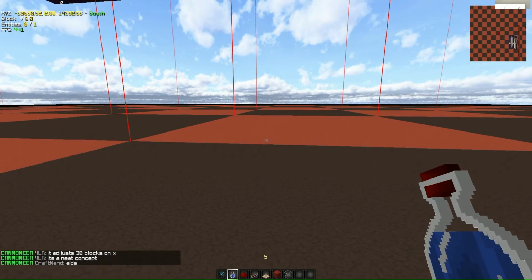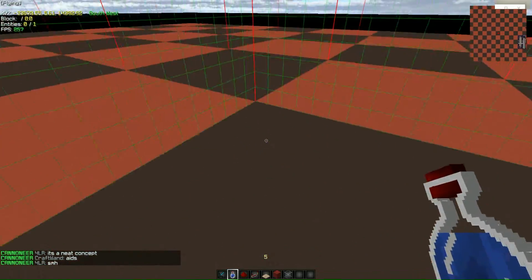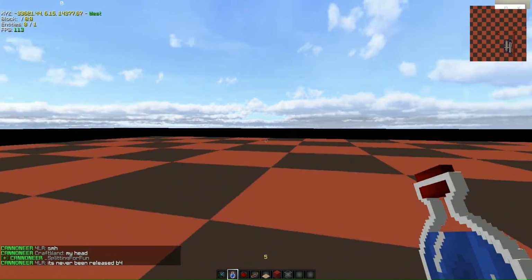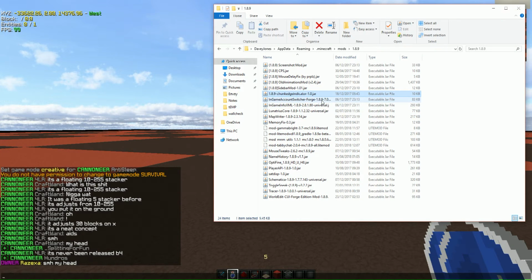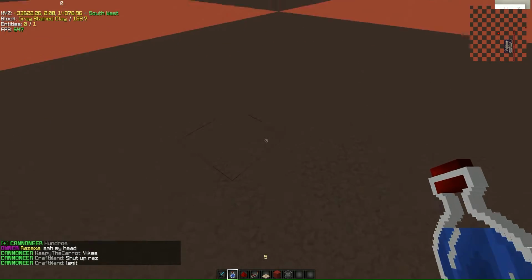Chunk indicator, exactly what it says. Shows you where the chunks start and stop. You can set that up in your controls. Everything's in there. We went over that. In-game invert, so top left.